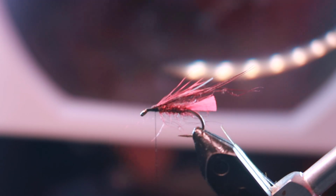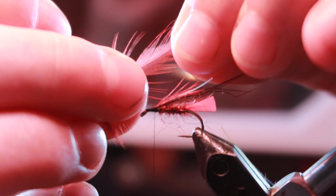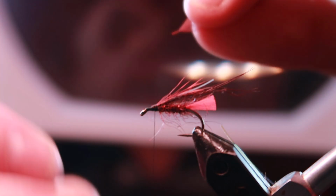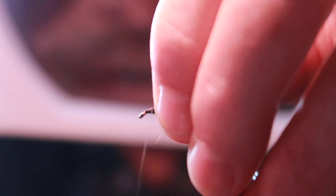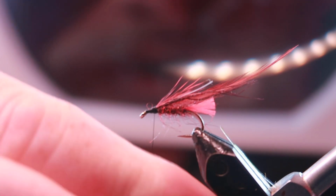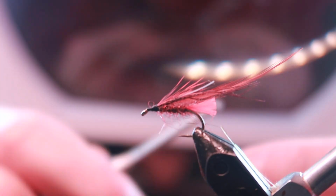It's impossible to do this on the flat, so there's always going to be a taper. My claret cape isn't the best. This is the hackle, and we're just going to come down so there's not so much of the, again, it's not the best hackle. And just tie that in with the shiny face pointing me. Just to help the hackle separate a little bit, I put a very small amount of dubbing over, let's say over an inch of a very light dubbing noodle, and just form that.